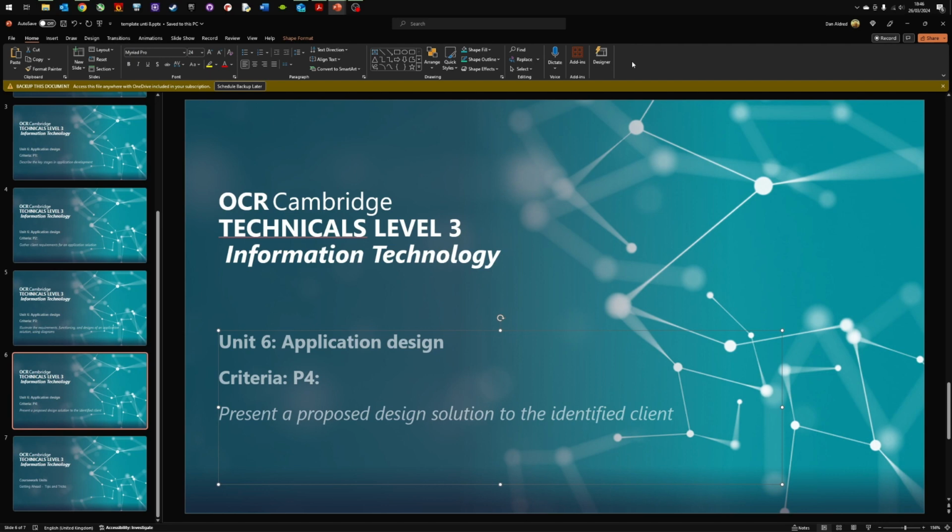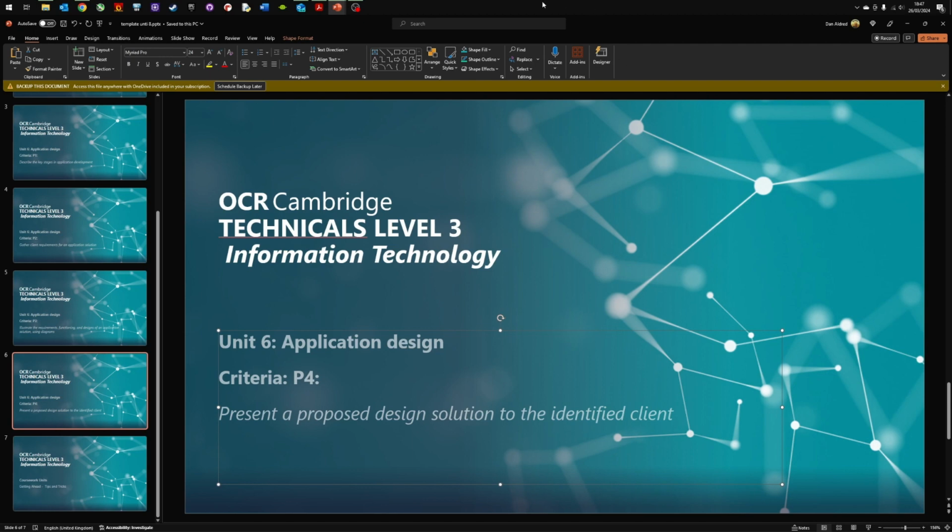You're basically going to present to the client a PowerPoint or a slide deck on what your proposed design solution is. Now again, in P3 I did mention that you might want to build the app first and then go back to P3 and ensure that the images and the wireframe diagrams match. So in this one, P4, if you've got some wireframe diagrams, you can present them to the client as if you are showing them what you intend to do. If you've ever watched the program Dragon's Den, you'll know what it's like when you have to pitch your idea. So in P4 you're pitching the idea to your client.